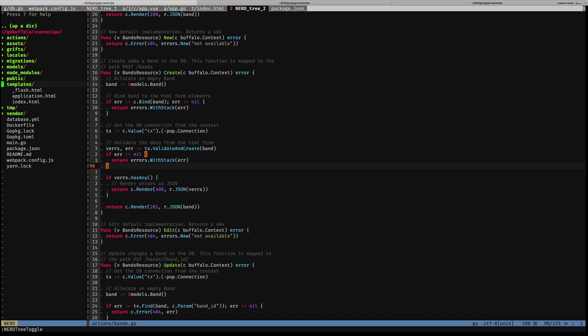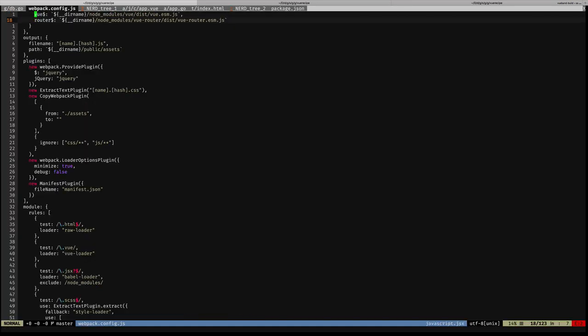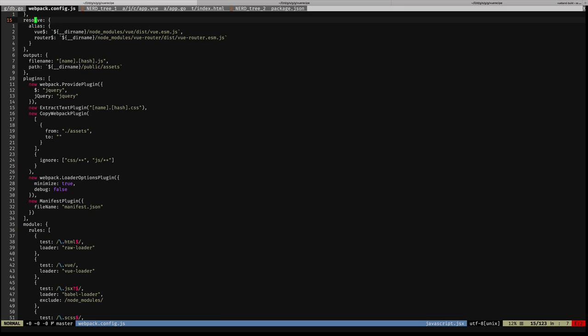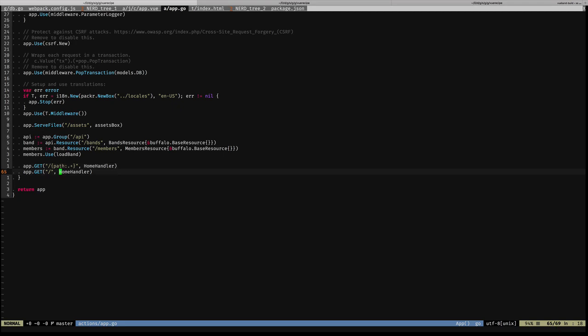So that was really all we needed to do to get Vue working with Buffalo. It was 4 plugins, all starting with the word Vue. It was a couple tweaks to the Webpack, particularly this resolve alias here. And this isn't even necessary, to be perfectly honest. I did it because it's cleaner looking. It's nicer to have this shoved in here than inside your JavaScript that you're going to see all the time. And then I added this Vue loader configuration. So that was all there was on the JavaScript side. On the Go side, it was simply adding this catch-all address here that captures everything.